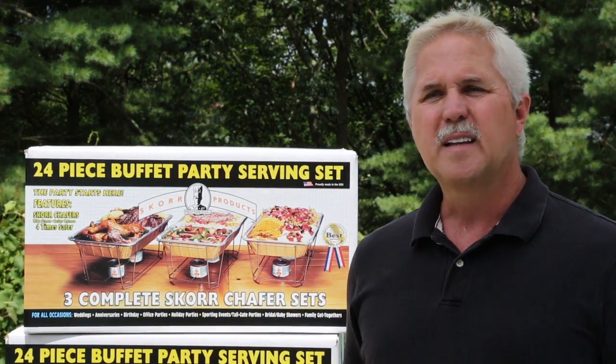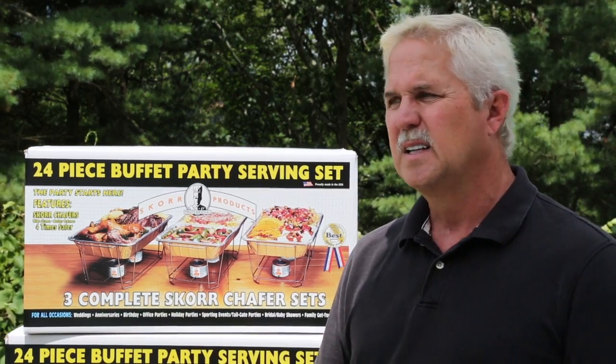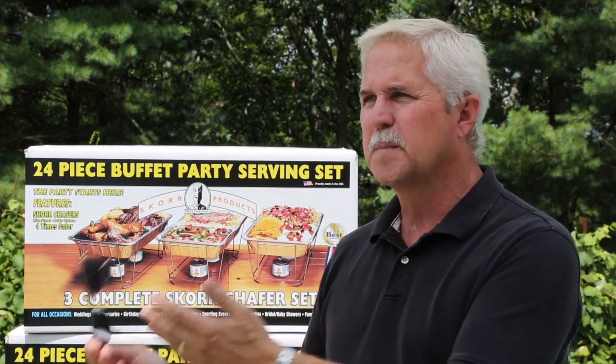Good. There's a secondary thing to this, ancillary. That's done. The party's over. We know they tossed the food pans. Now you have Skorr chafers and water pans all stacked up nice and neat, and they're stored. Well, the next party that comes along, your customers pull out the Skorr chafer, pull out the water pans. Well, what do they do? They go to your store, go get the half-size aluminum pans in housewares. They pick up the chafing fuel in housewares. Then they move over, grab food. It starts all over again. And you've taken care of a problem for them. One-stop shopping. Skorr chafers, resupplying aluminum pans, resupplying disposables and food. It's all there for them.